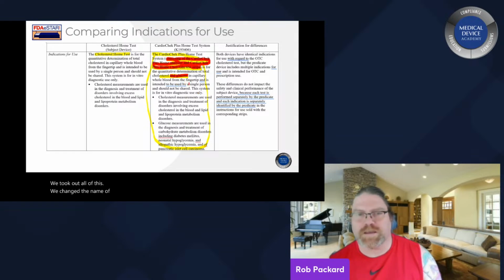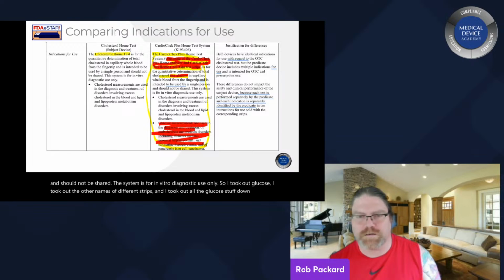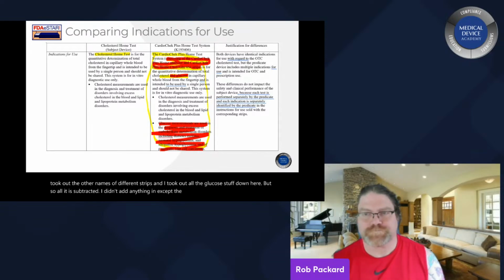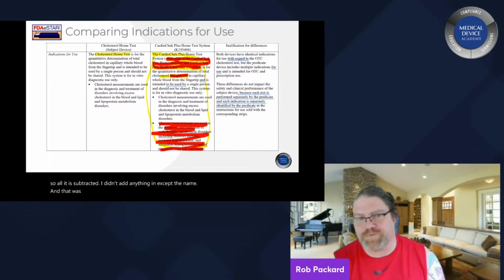So in fingertip, and is intended to be used by a single person and should not be shared. This system is for in vitro diagnostic use only. So I took out glucose, I took out the other names of the different strips, and I took out all the glucose stuff down here. But so all I did is subtract. I didn't add anything in except the name. And that was just a substitution, name for name.